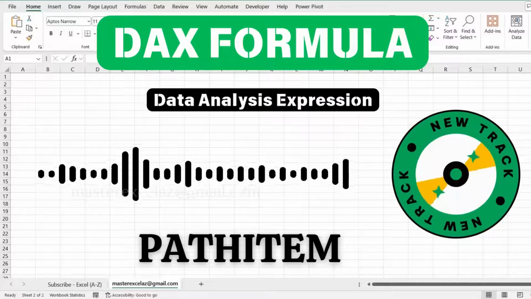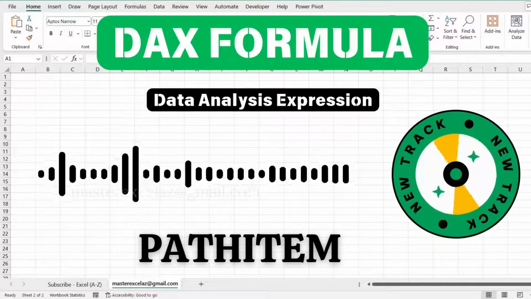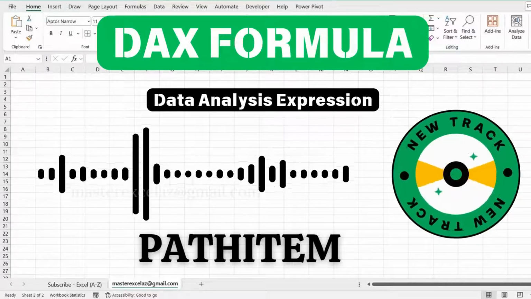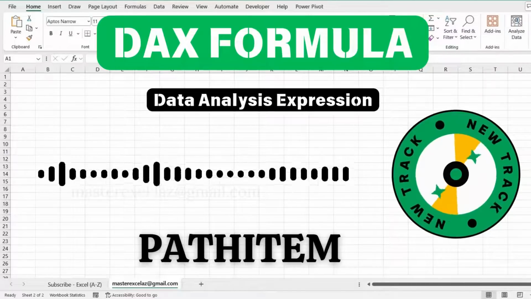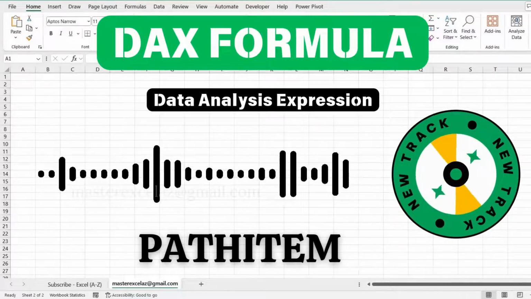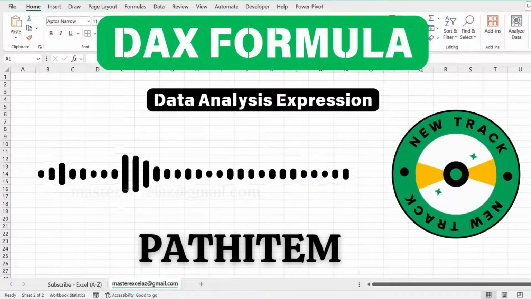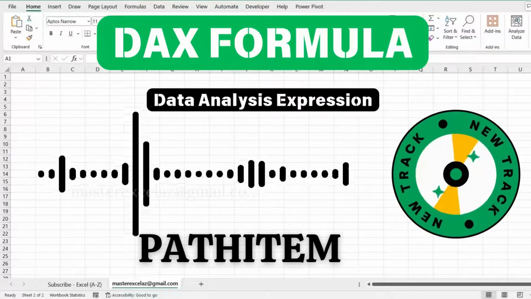So can you give me a more concrete example of how this might be used in, say, a business context? Sure. Let's say you're analyzing sales data for a big company. Classic example. You've got this hierarchy of regions, and then within each region, you've got multiple store locations. Now, let's say you want to isolate the sales figures for a specific store, but you only know its position within the regional hierarchy.